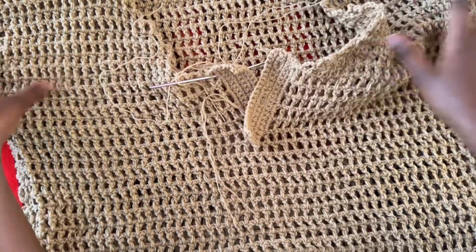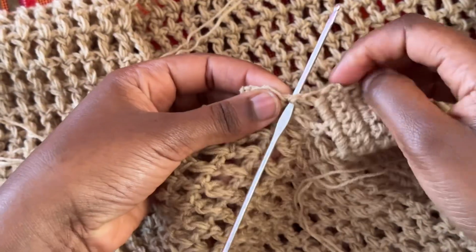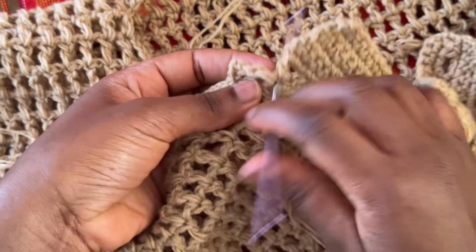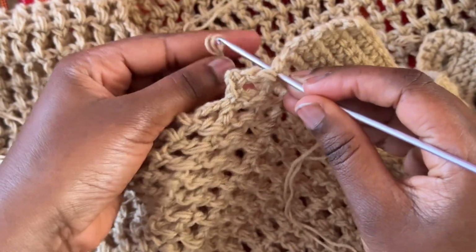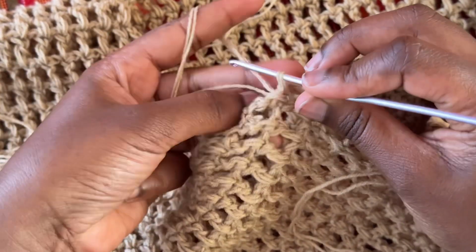Anyway, let's move on to the upper part of the shirt. We are going to start our row at this point, and we are going to start by placing a slip stitch there.